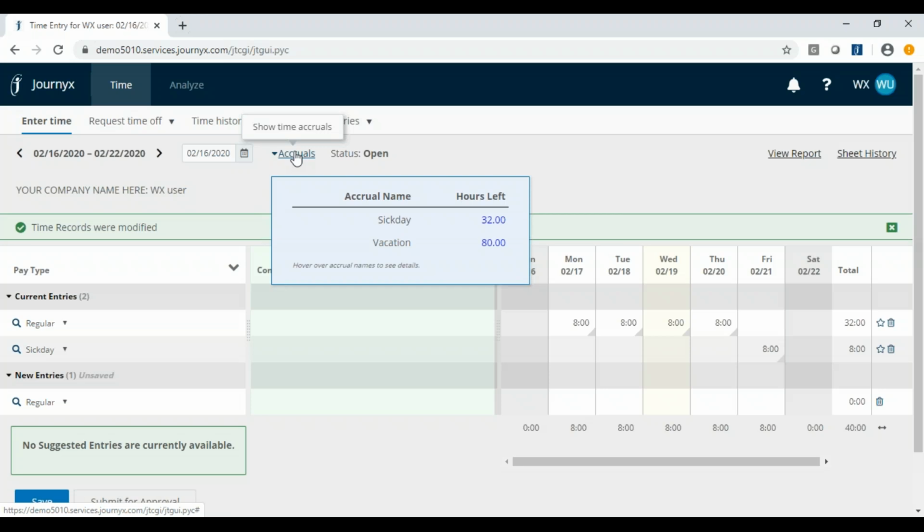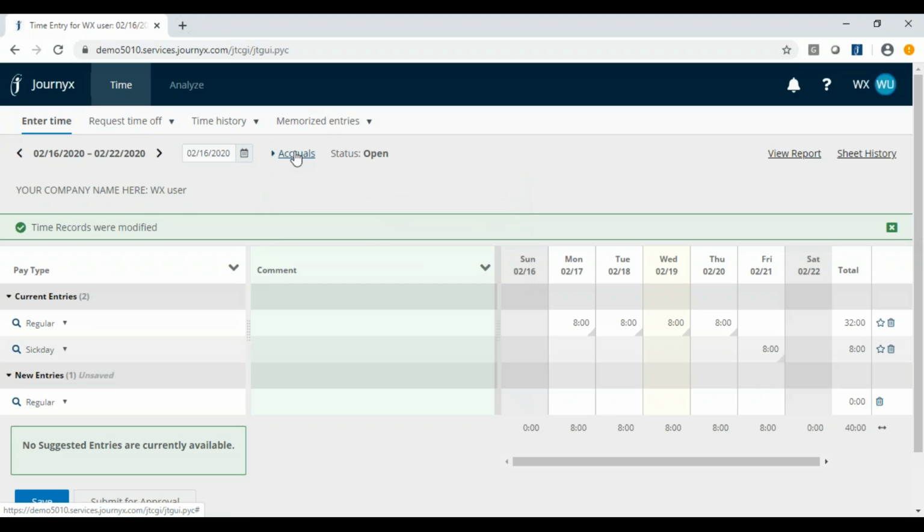We can also validate against those balances. So one option is to not allow anybody to go negative, so it would not allow somebody to take more time than they've got allotted to them. You do also have the ability to set a threshold that would allow them to go negative by only a certain amount. So maybe you allow somebody to take more time than they've been allotted because they're going to earn that throughout the year. But then you can set a threshold that says maybe they can only take 8 more hours than they've got allotted to them, so they don't end up taking 50 hours more than they should earn throughout the year. So you have that flexibility.